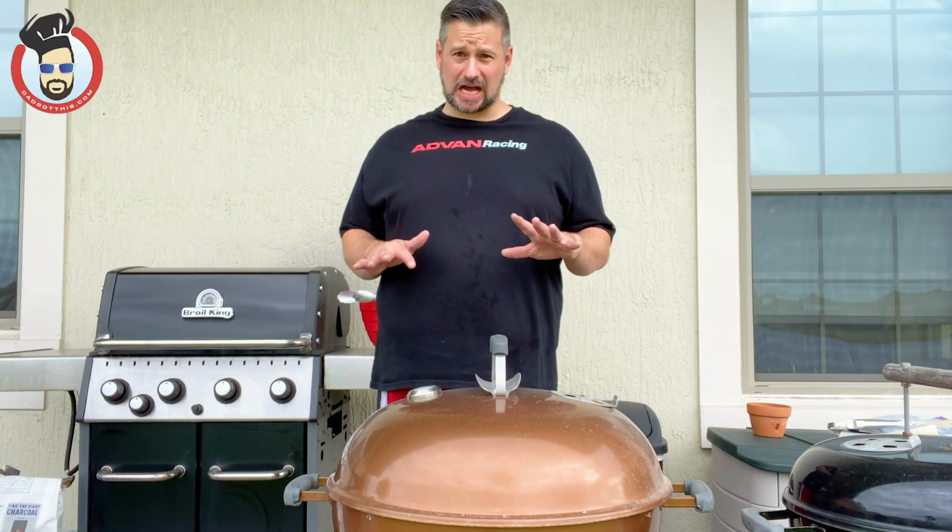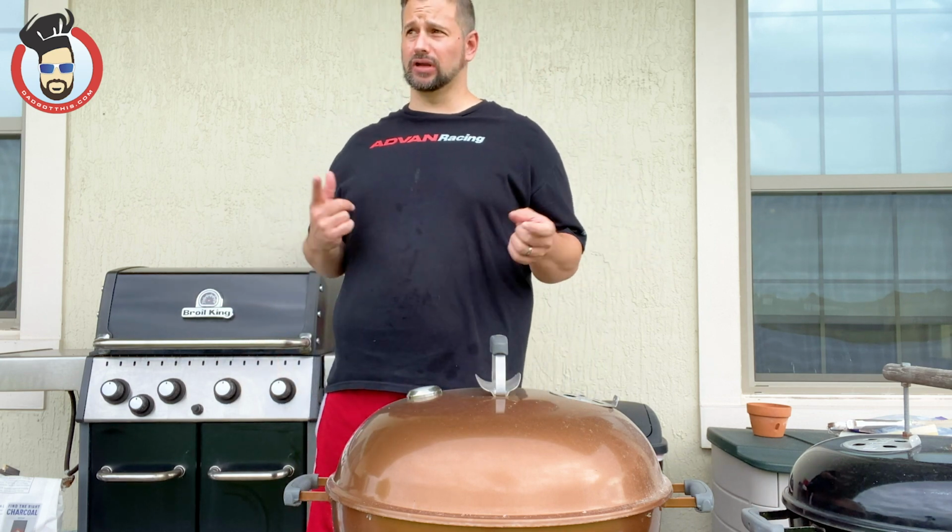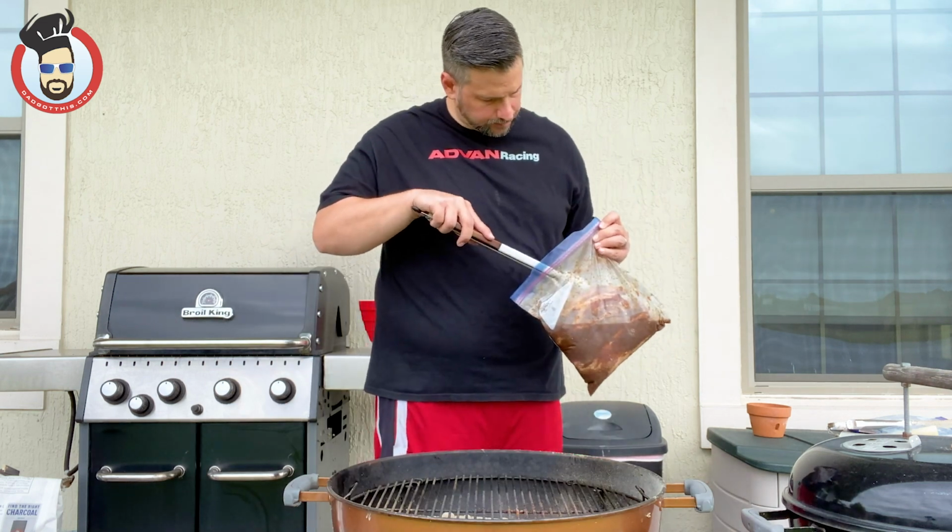It sucks. But that'll give it a little bit of time to preheat and kind of warm everything up. Every area will get nice and hot. All right, this sucker's hot. It says 500 degrees, so we're getting ready to start grilling. We'll start with the short rib.